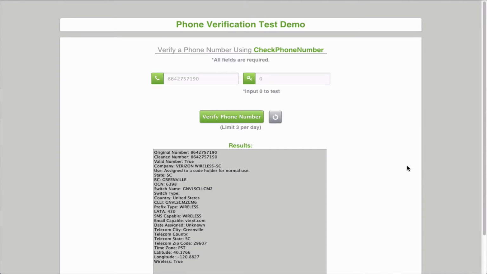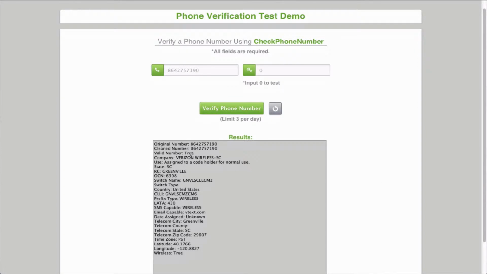So this is a test page they provide. So you can see that the information that comes back is this kind of stuff here. Now this is actually showing you in clear text without all the XML payload showing as well. But anyhow, the gist of it is you pass in a number and it's going to give you back who the carrier is and the county and the state and all that kind of stuff.